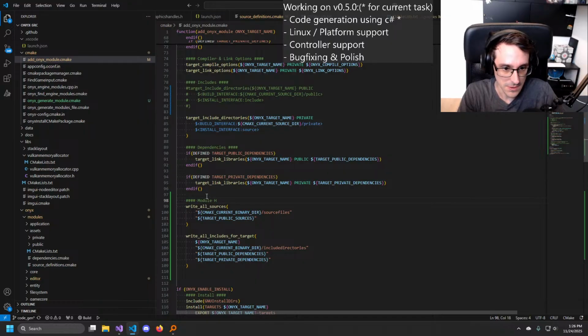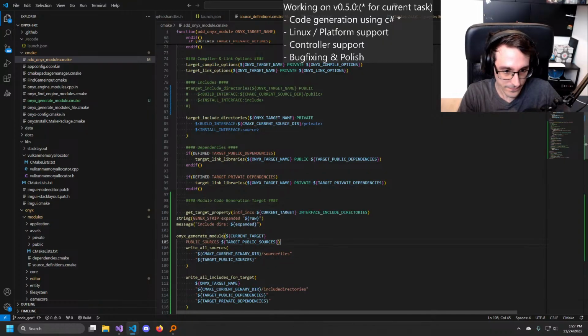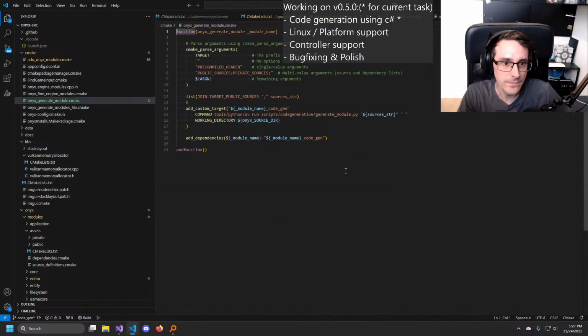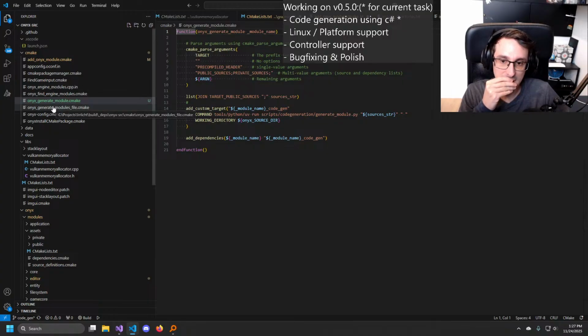Module code generation target. And I mean, it's basically that.